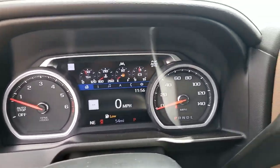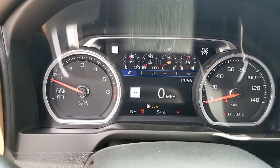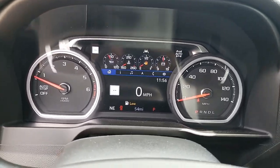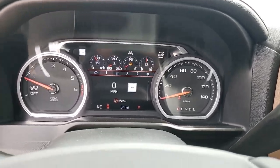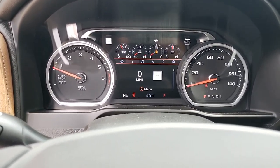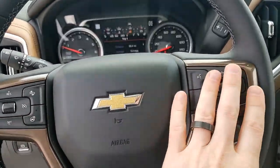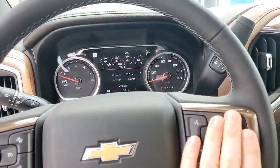When you press the left arrow right here it'll open up your categories screen. You have the home screen — that's a digital speedometer, which is where most people leave it. When you press left and go right it'll open up your info screen. The ones beyond that are going to be music, navigation, phone, that kind of stuff. The info screen gives you a digital speedometer plus all your trips, fuel economy, oil life, and tire pressure monitors. That's the only way to operate the DIC — from this pad right here.